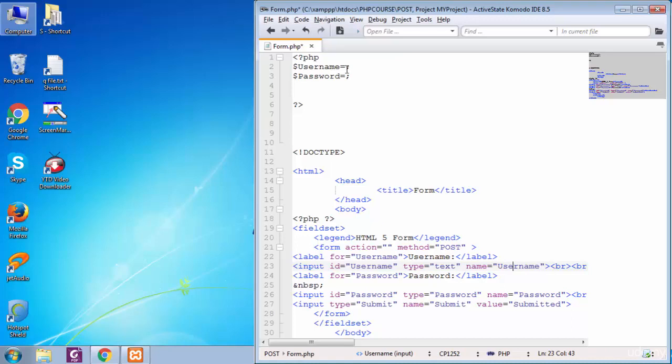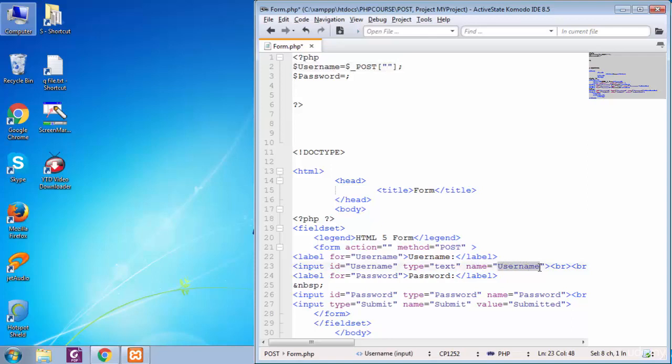So by using the super global variable of post, I'm gonna grab this input field and connect it with one variable. Now inside the brackets of our post variable, I'm going to add the name of our username here.